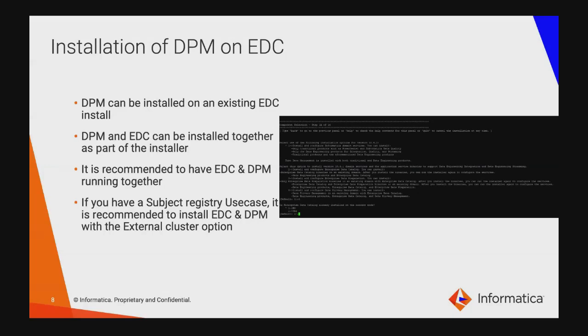Installation of data privacy management requires EDC. If you are a data privacy management only customer, if you are going to install data privacy management only, you will actually get to install EDC. EDC gets installed as part of data privacy management, but your license will define what features of EDC you can use. If you are a DPM only customer, you will not have access to the EDC UI.